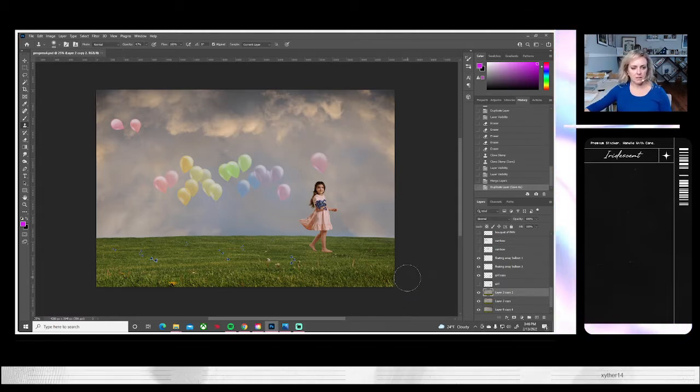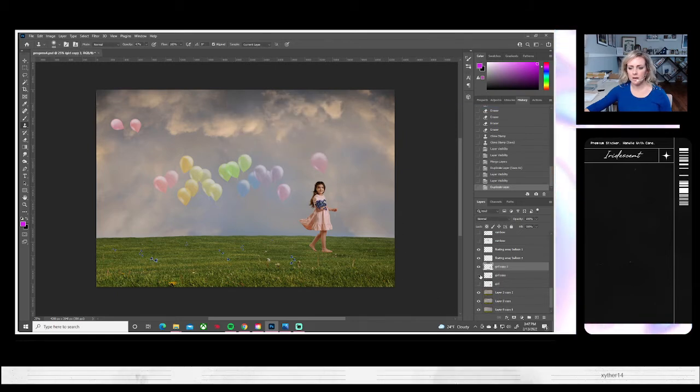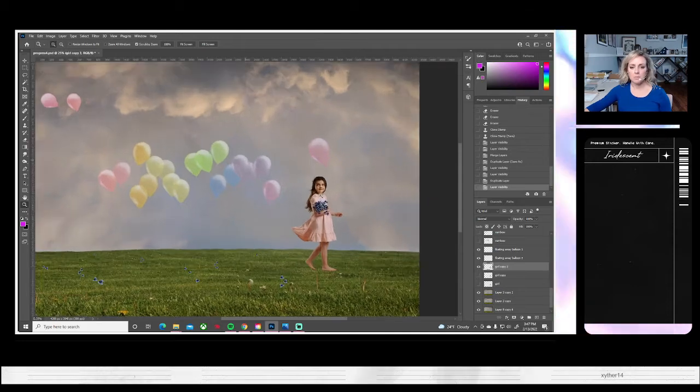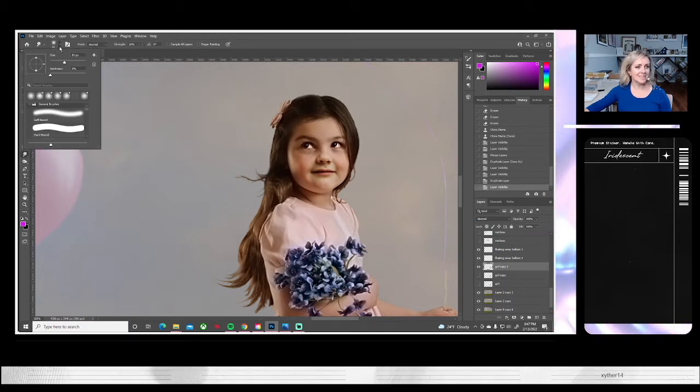All right. So before I keep going, let's go ahead and copy her, duplicate the layer, hide one, and then I'm going to go in with a really small, pretty light-handed smudge tool. So 16 is kind of heavy.